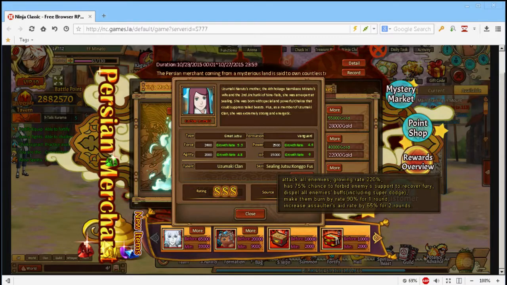You see right here, first of all, 75% chance to forbid enemy support to recover fury, which is awesome if they are able to be hit by that. Then the second one is dispelling all enemy buffs.